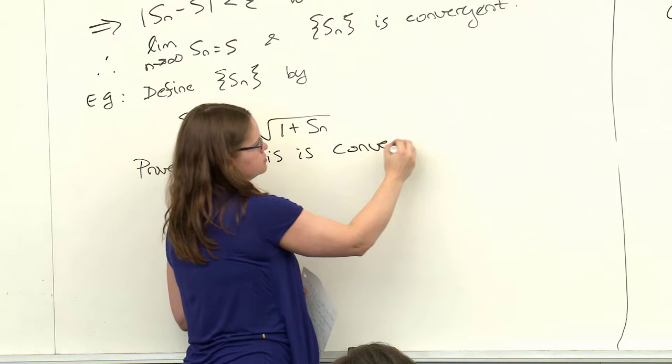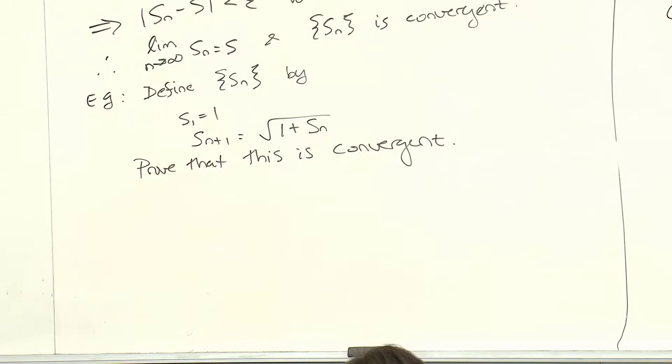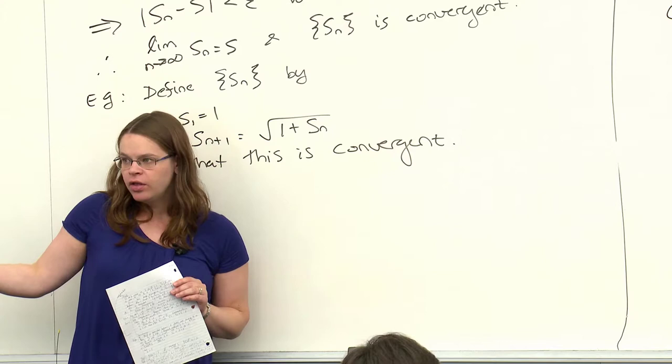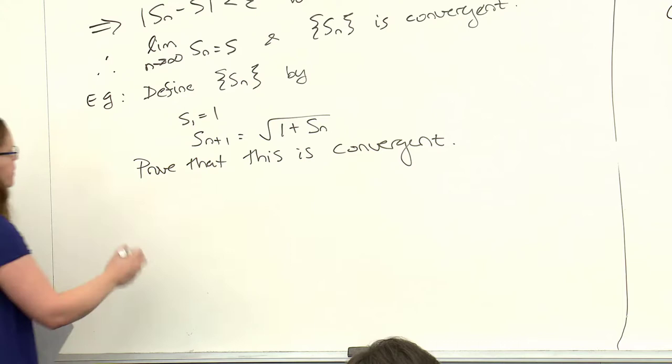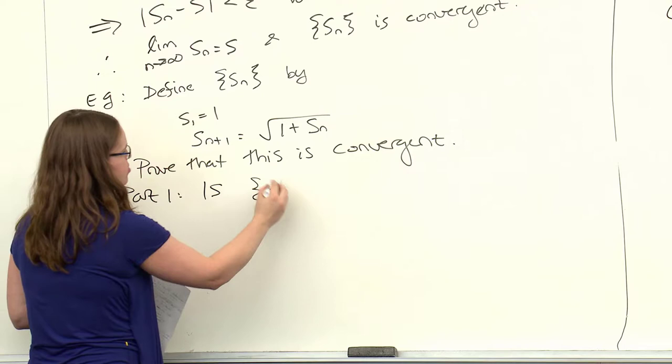Okay, we're going to have a few techniques that we will learn along the way for deciding if a sequence is convergent, but my hint right now is let's use the one that we just proved. We'll come up with a list at the end of what techniques we have and when they're useful to use. We want to check two things. We want to check if this is bounded, and we want to check if this is monotonic. So first, part one, is to say, is this sequence bounded?